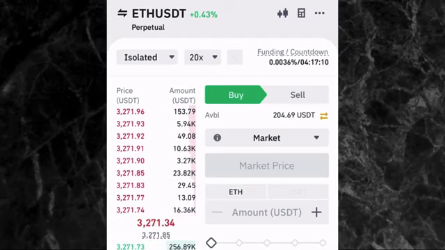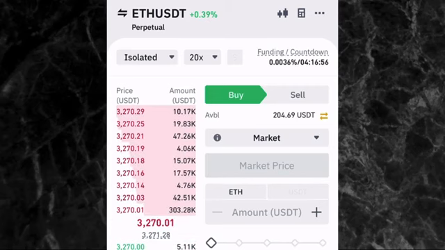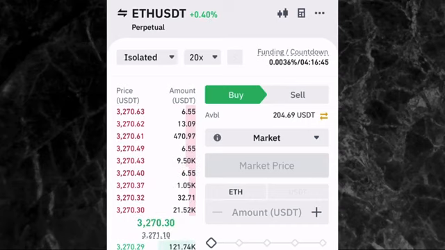So that is how you can take a trade, set your take profit, your stop loss, and that is how you can close a trade and take your profit. Don't forget to always watch your liquidation price, and don't forget to always use your calculator. That is it at the top of the screen. And also, if you are not good at technical or fundamental analysis, you will need it for futures trading, because you can't just enter a trade anyhow when you are trading futures. You are going to lose money if you do. So you need to do some kind of analysis.